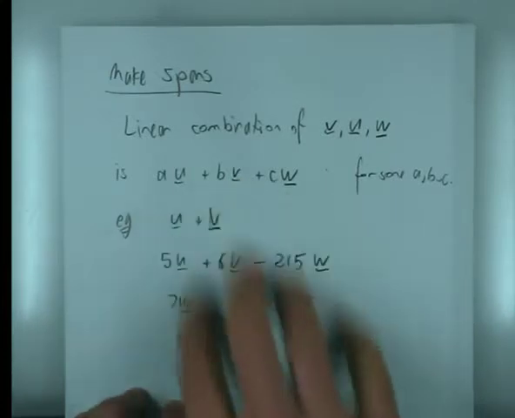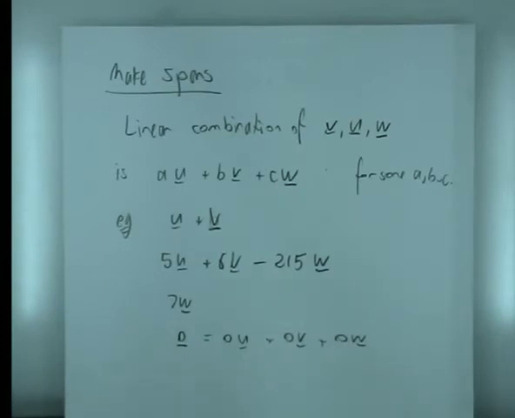And all of these are perfectly valid linear combinations, okay? I don't have to use all three of them, and I can use none of them if I want and make the 0 vector. A span is what you get if you do all the linear combinations and you collect them all together into a set. That is the span of those three vectors.